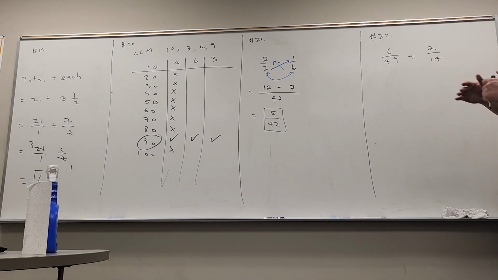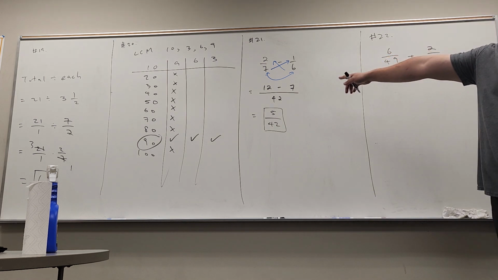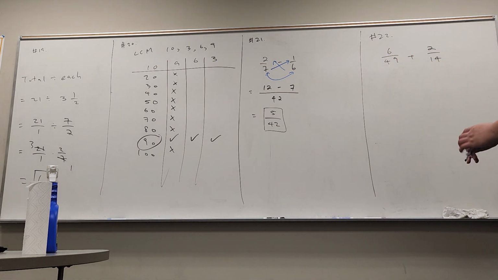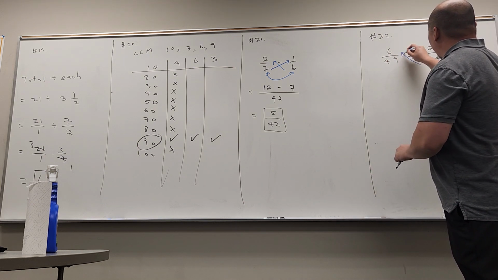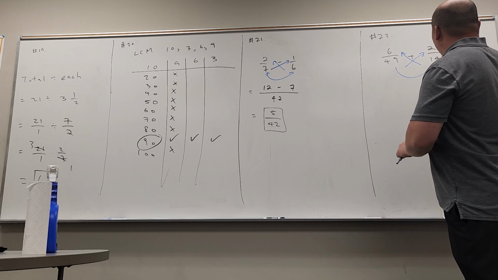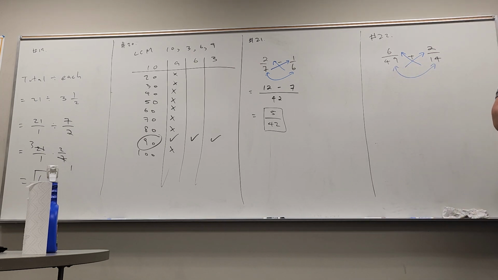So how to get the lowest common denominator? You can just times 7 here and times 2 here, but if you don't like that, that's cool. I'm just gonna do the same thing as this one, because it's just easier that way. I will do cross like this, right? Cross like that. And then the smiley face. Because that way I get the answer every single time. And I don't have to think about which one's the common denominator, which one's what.